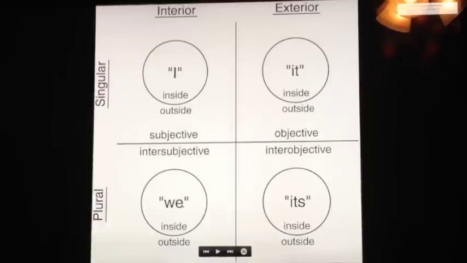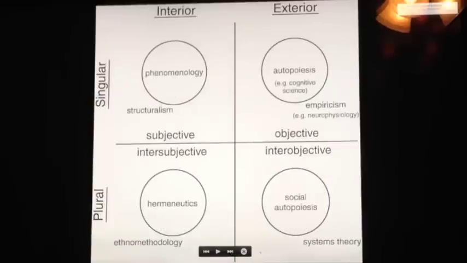I can think about what it's like to be inside of a culture in my own experience, and I can think about what it's like to be in a culture in a third-person experience from the outside. So thinking about all of these perspectives from the inside of them and from the outside of them. And these produce different types of disciplines. Like a first-person perspective on a first-person type of way of thinking about things is phenomenology, whereas a third-person way of looking at a first-person perspective is called structuralism.